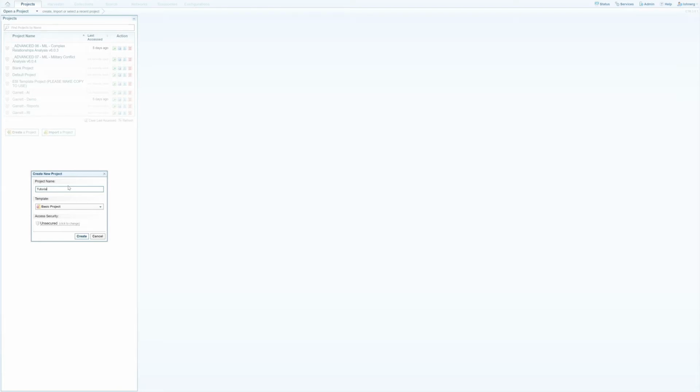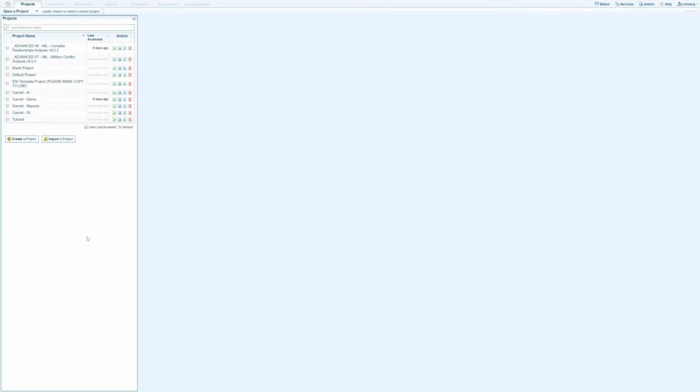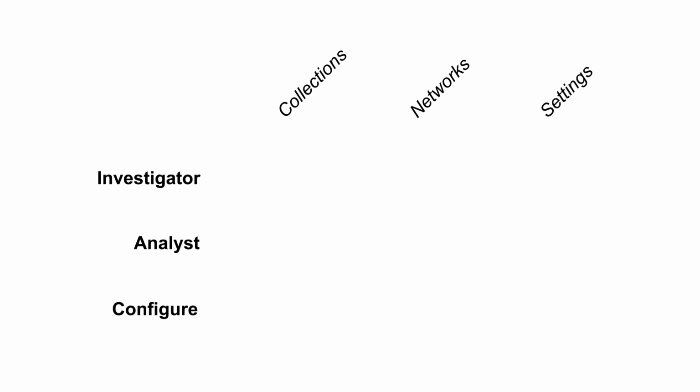Next, we can configure security for the project. From this window, we can decide which user accounts or security groups can have access to the project. When an administrator creates a user account in Text Analytics, that user can be added to a security group. Thus, whatever projects the security group has access to, the user has access to as well. Additionally, a user's access level can be configured to limit what the user can do within a given project. There are three main access level options.